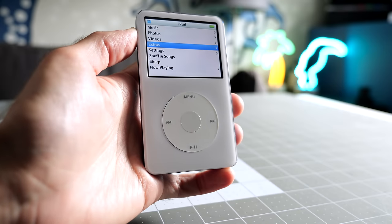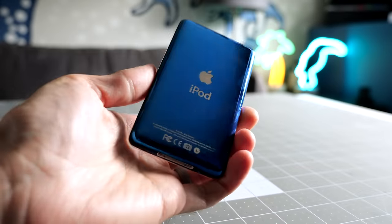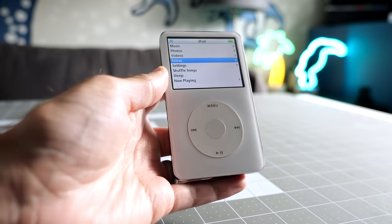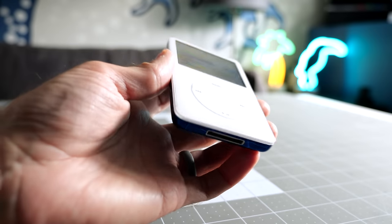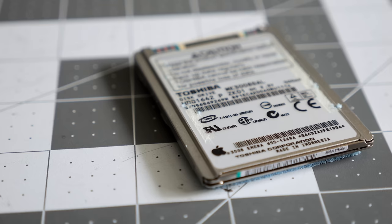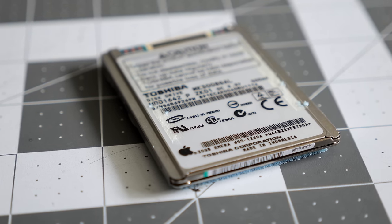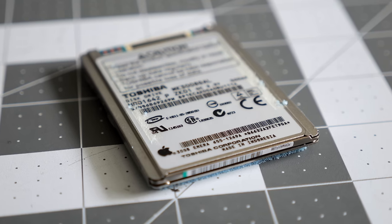So yeah, this thing turned out awesome. I'm really happy with the end result. The fingerprints on the back notwithstanding, it looks brand new, which is kind of what I was going for. And I should have realized this at the beginning, but this thing weighs a lot less than it did before I started. And that's just because of taking out the mechanical hard drive. Even swapping that for the flash card adapter and the bigger battery, this thing still weighs less than it did before.